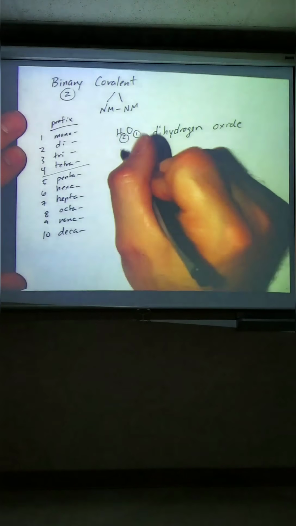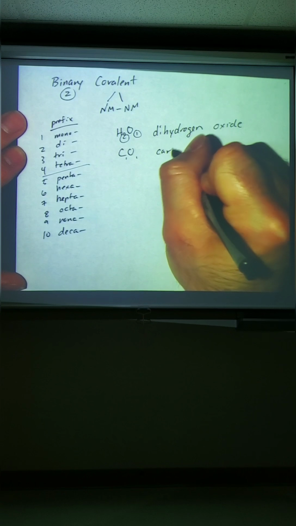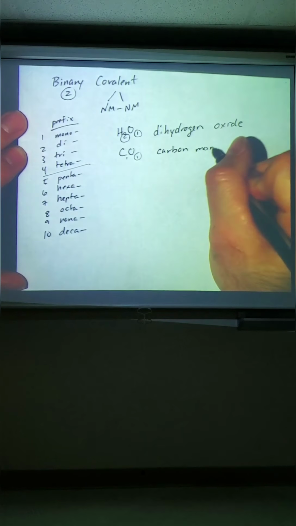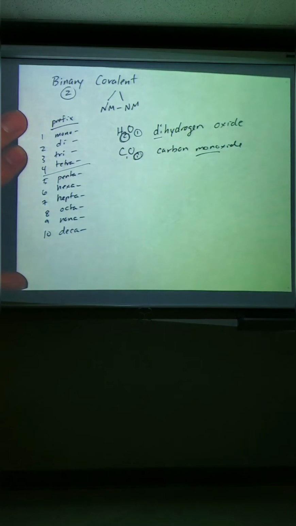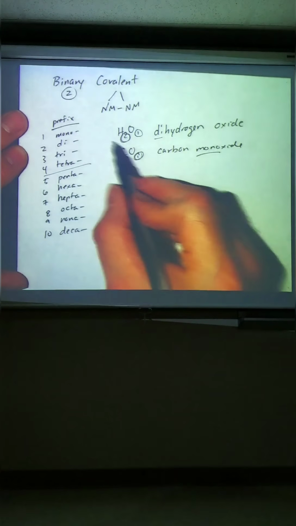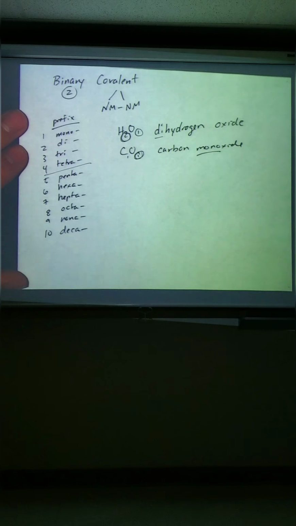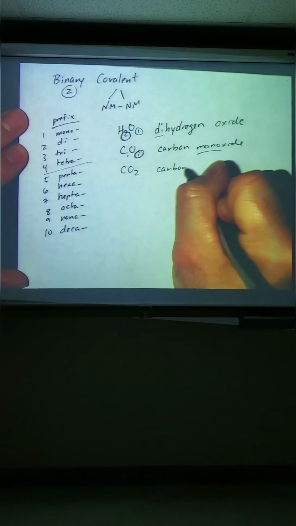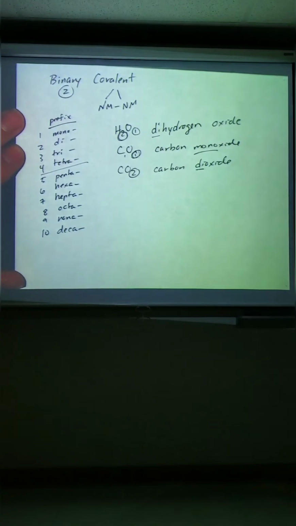One where it is kind of common though is here, CO. There's only one of each, so we do say carbon, but because there's only one oxygen, we say monoxide. So notice we're using that mon for that one in its name, just like we use di for two in its name. So the prefixes always precede the element, although in the formula itself it actually comes after. So be careful of that. If we had CO2, notice it would change to carbon still, but now dioxide. So 2 for the 2.